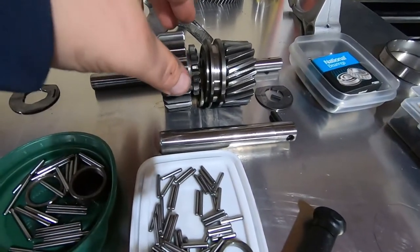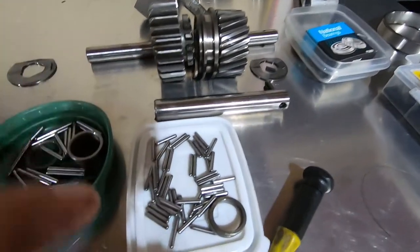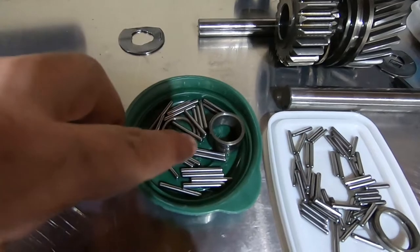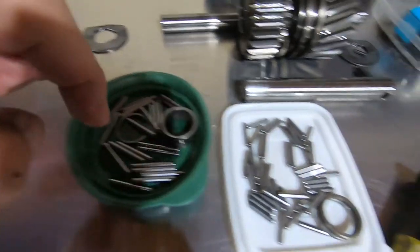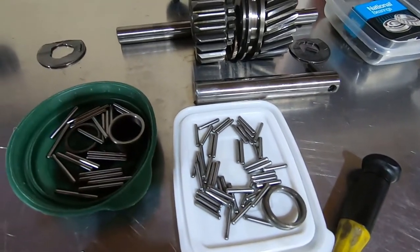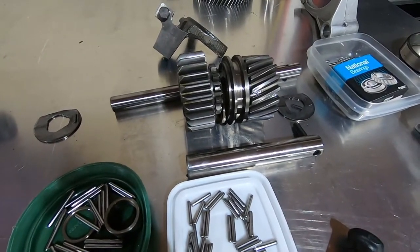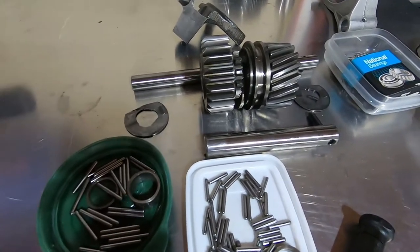So what I did was lay everything out. All the needles came out — slider, idler, reverse, the shafts. Here are all the needle bearings. There are two separate lengths: the longer ones go in the forward-most gear with some spacers, and the rear-most gear had two rows of shorter needle bearings with spacers. We'll go through and put all these back together when the time comes. I know it looks daunting right now but it's not as bad as it seems. There are also some end shims that came out — I think I'm going to get a new one; it got chewed up. Let's see what we're left with in the case.